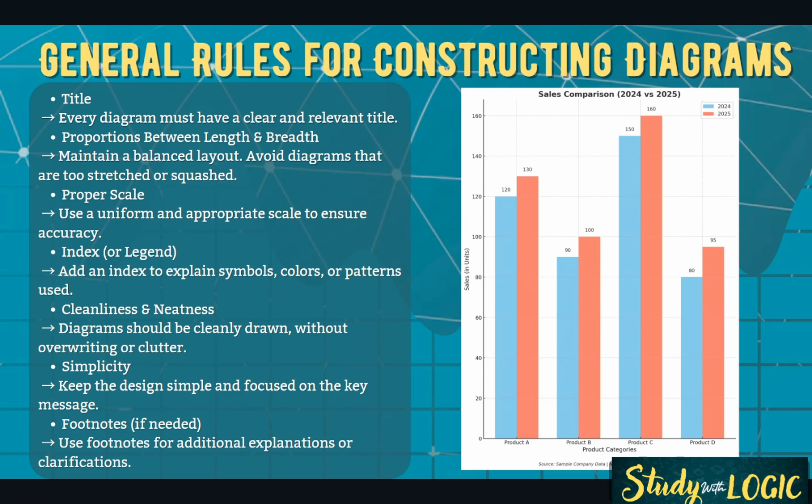The last one is footnotes. Footnotes should be provided at the bottom of the diagram to give clarification regarding certain aspects of the diagram. Now, it is not mandatory that you give footnotes, but in a few situations it is important that you give them. Maybe while making data analysis, after putting a graph, you have to give footnotes saying what that analysis meant. What is your conclusion or what is your study on that analysis? So that way footnotes are important, but it is not necessary that you put footnotes for every diagram.